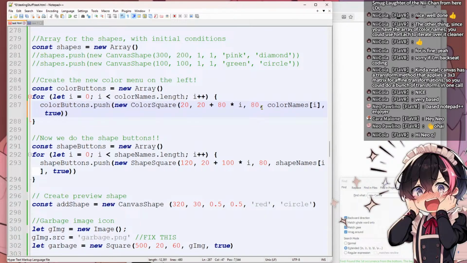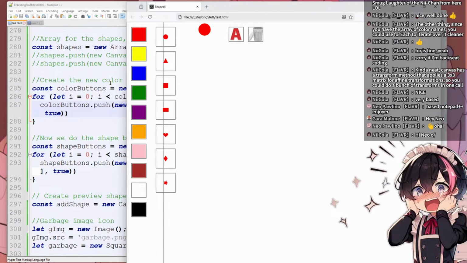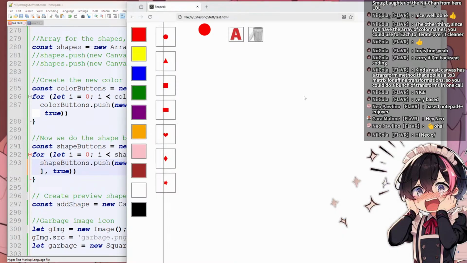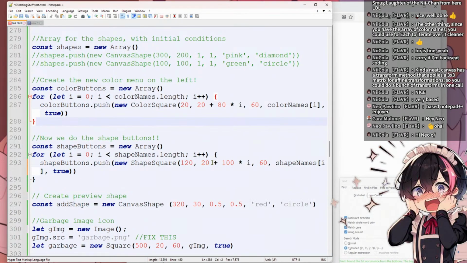It used to be... Starts at 20, which means we have 20 buffer. 120. Let's go down to 60 then. Okay. Do that. That's reasonable. This is 100% size? Yeah, that should be okay. Wait, what was it before? 30. Oh, I see. So we're actually doubling the size of the buttons now. That's pretty good.